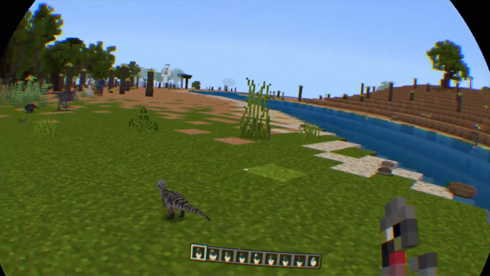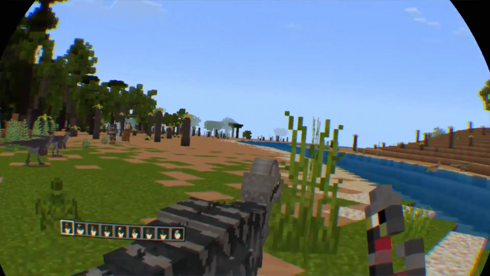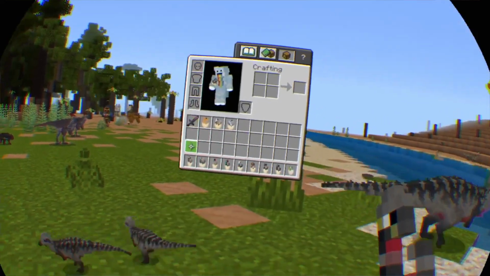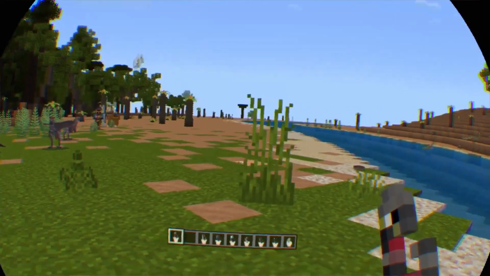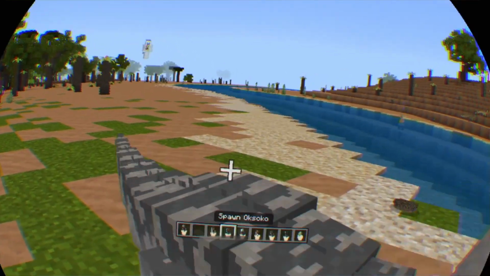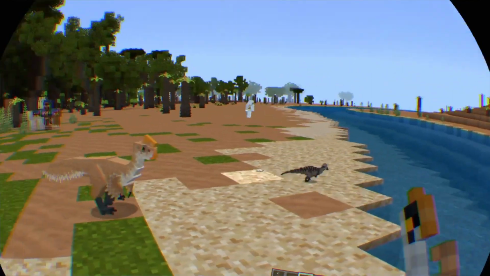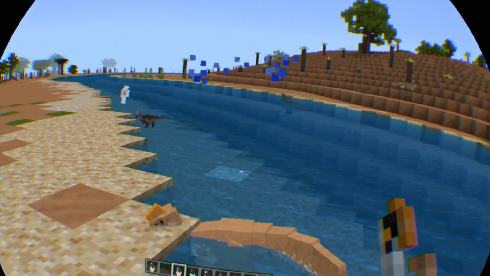I saw a Thanachyrus. I'm saving that for later. Oh! That looks cool. Thanachyrus, saving you for later. Oh, an Oviraptor. That's not an Oviraptor. Alright, this is an Oviraptor right here. Yeah, look at that. Where are you going?